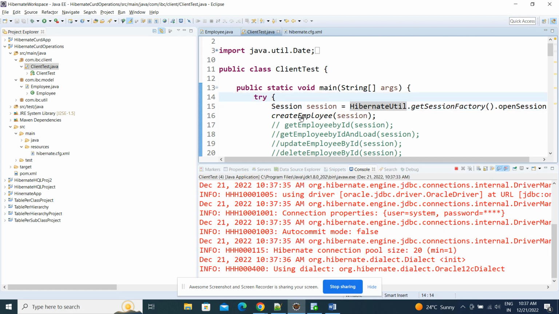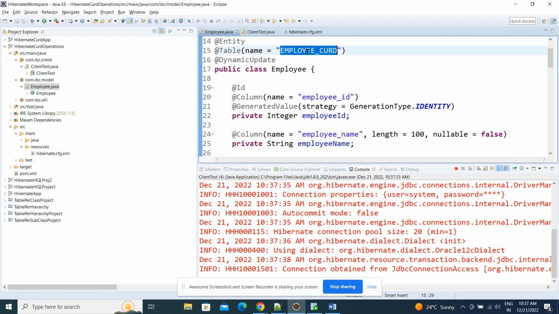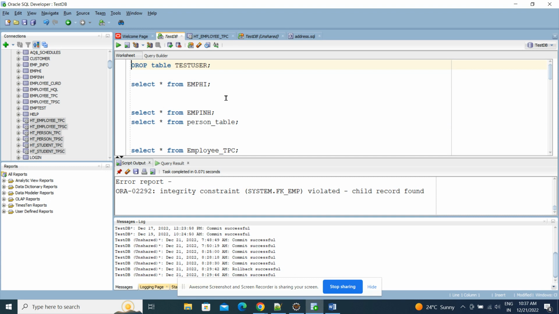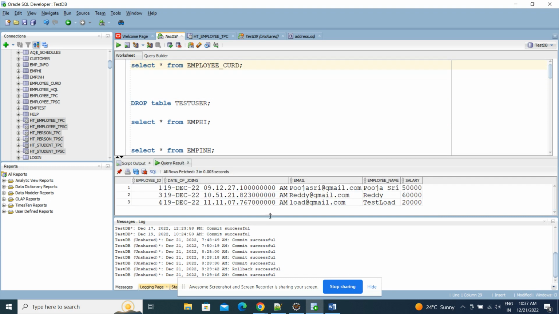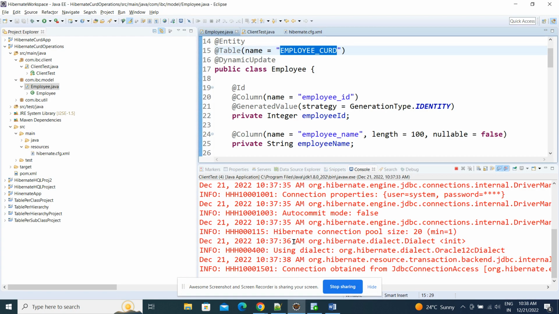Now what is the create employee? What is the table? Let's see. Now Hibernate CRUD. Go to the database. Select star from the table. Right now we have 3 records. Now let's see whether it is done or not.